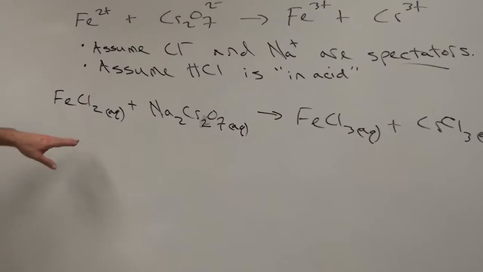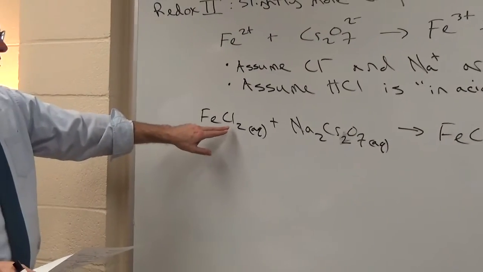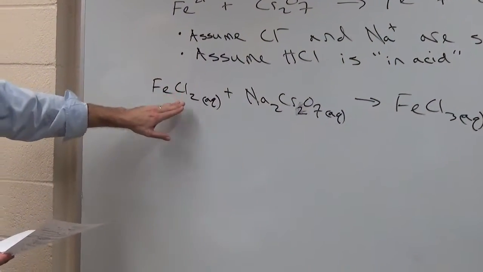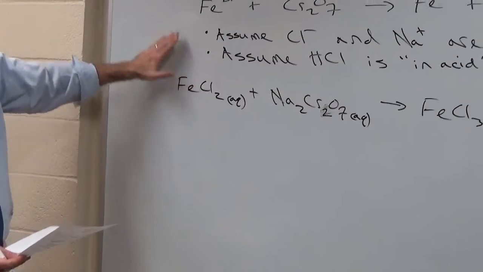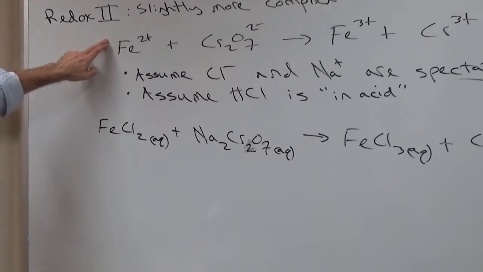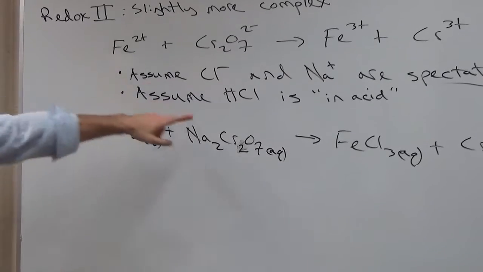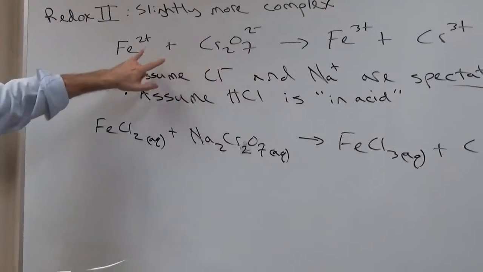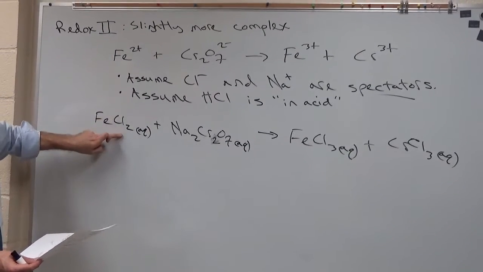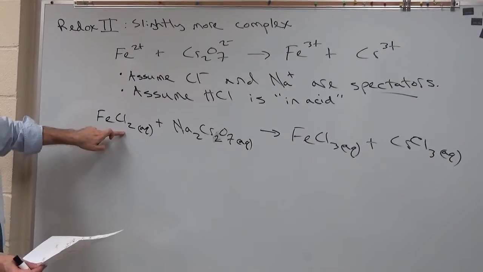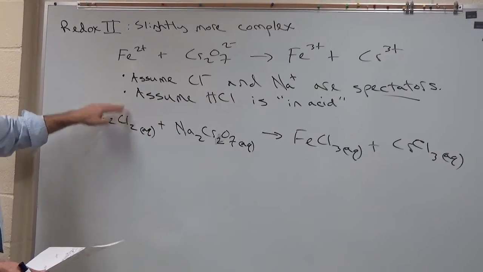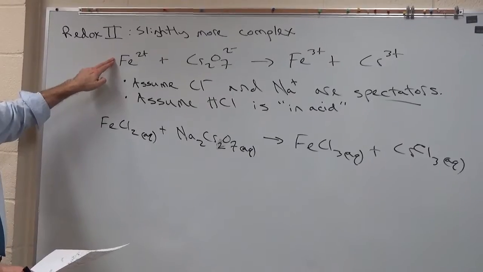Okay, now I'm not going to go through all this, but if you're presented a problem where you see the spectator ions, the first step you want to do is to eliminate the spectator ions and go right to the bare equation that shows you actually what's undergoing oxidation or reduction. Spectators, by definition, are not undergoing any chemical changes. So this shows you the basic chemistry. This is more realistic because it's actually what you would use in lab. So for now, I'm going to skip this part. Just be able to go from here to here by eliminating your spectator ions.